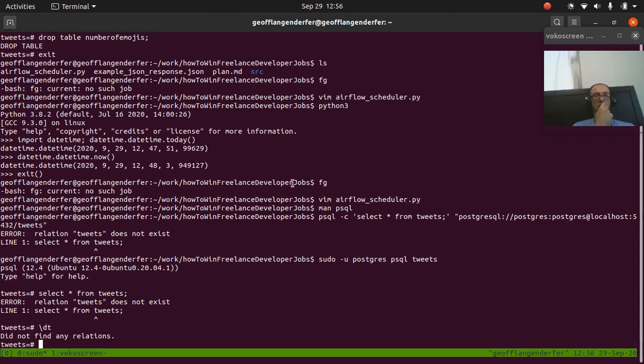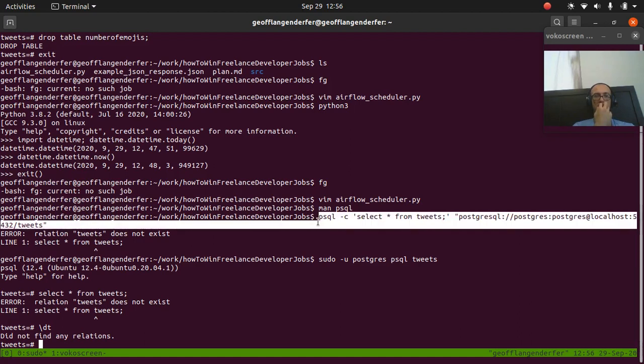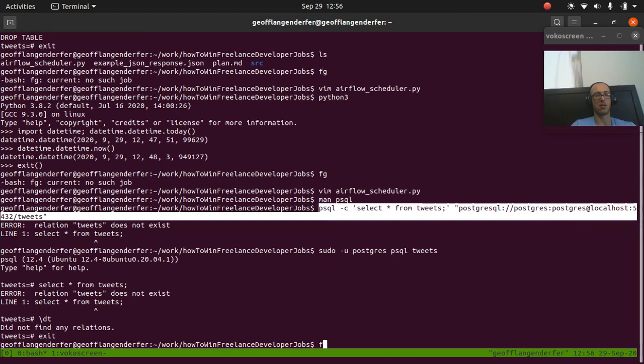Alright, so I believe this command will work though. So let's copy and paste that. Once there's actual data in the database, we can just call that.